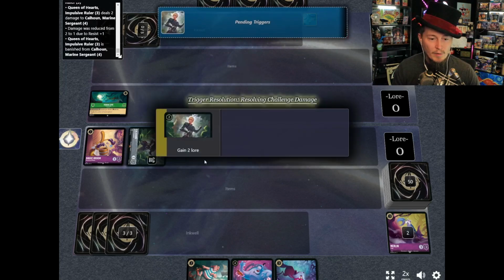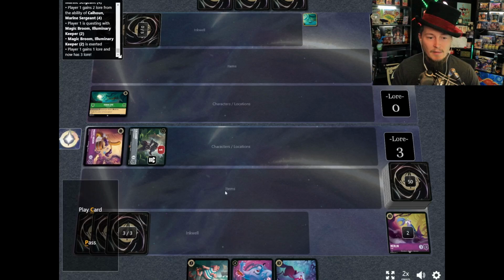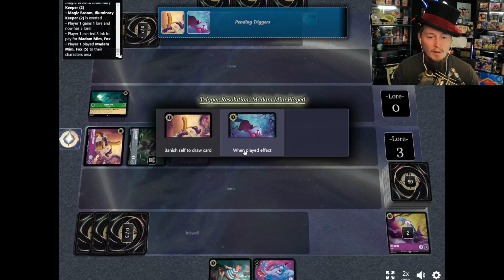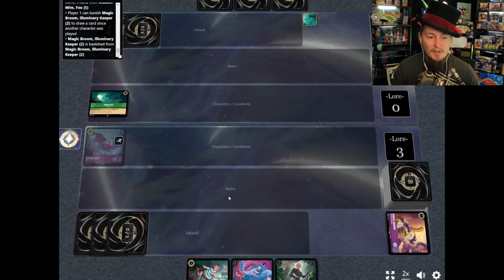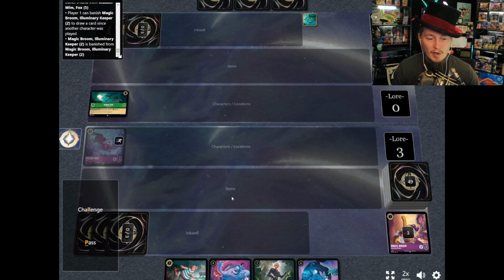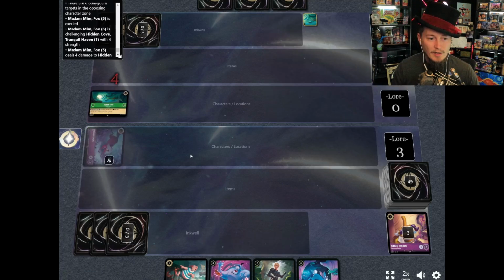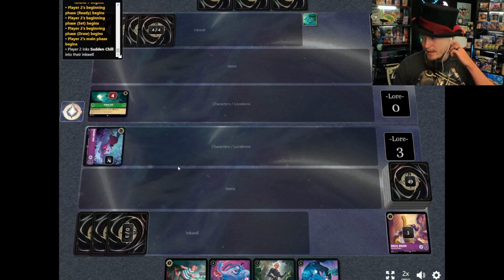I'll survive because of the resist. We'll gain the 2 lore. I will quest here. And now I am going to play Fox. We will first do Fox's ability, bounce the Calhoun, and now I will sack the Broom. Draw some more cards. Okay. And let's get the damage on the Cove. Don't forget your Foxes have Rush. I just about did.